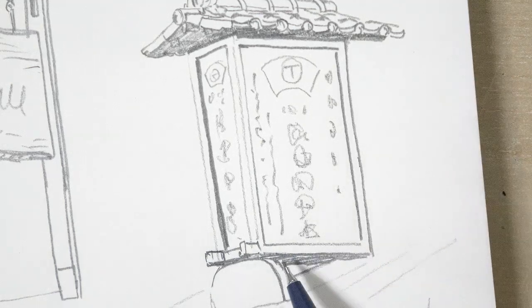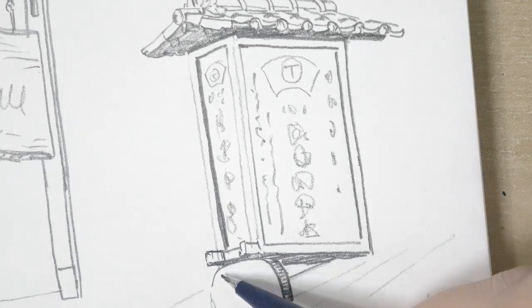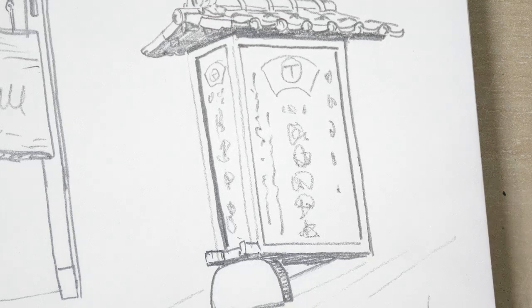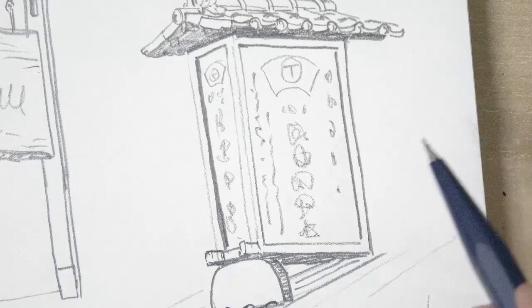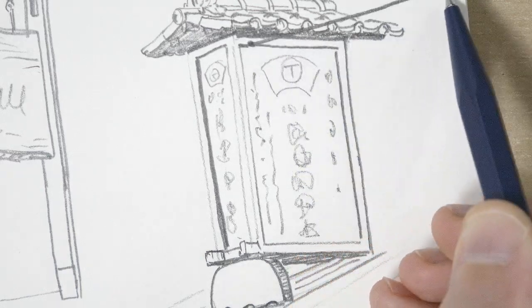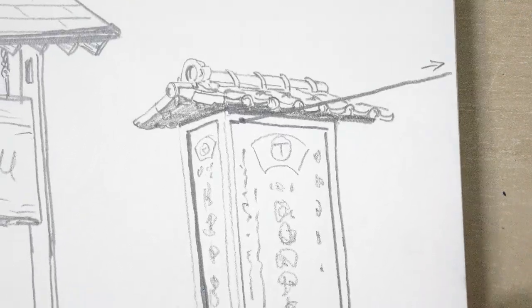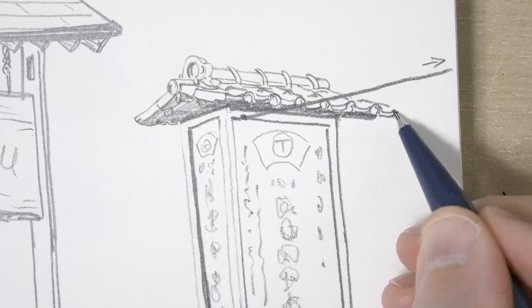And to prevent this whole thing, which is probably quite heavy, from toppling over, it has like three spaces here for the roof tiles, which go like here. And it also has a metal strut here, which goes to the building to help support it.